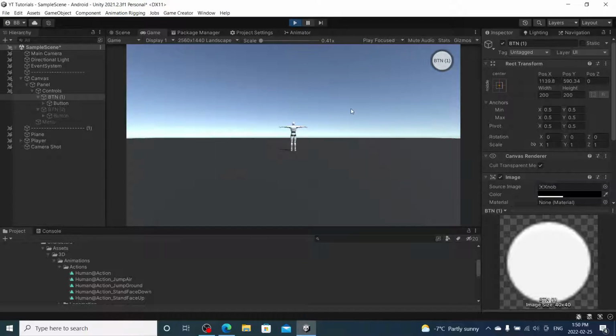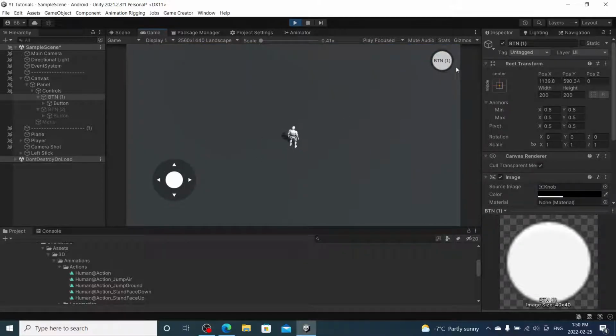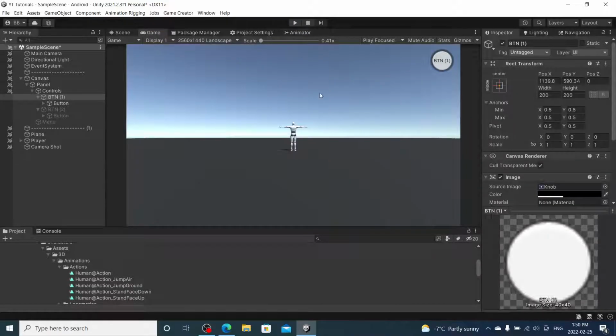So, you want to quit your game, you want to save, open the menu, quit, or if you decide you don't want to do that anymore, press it again. There you go. Little basic menu. And it doesn't even have to be like, you know, your save game, options, exit game. This could be like something completely different.